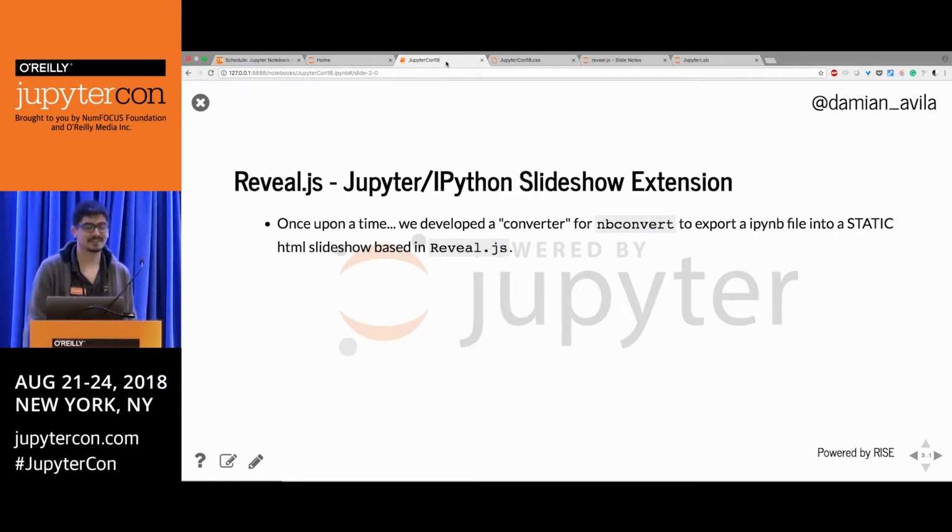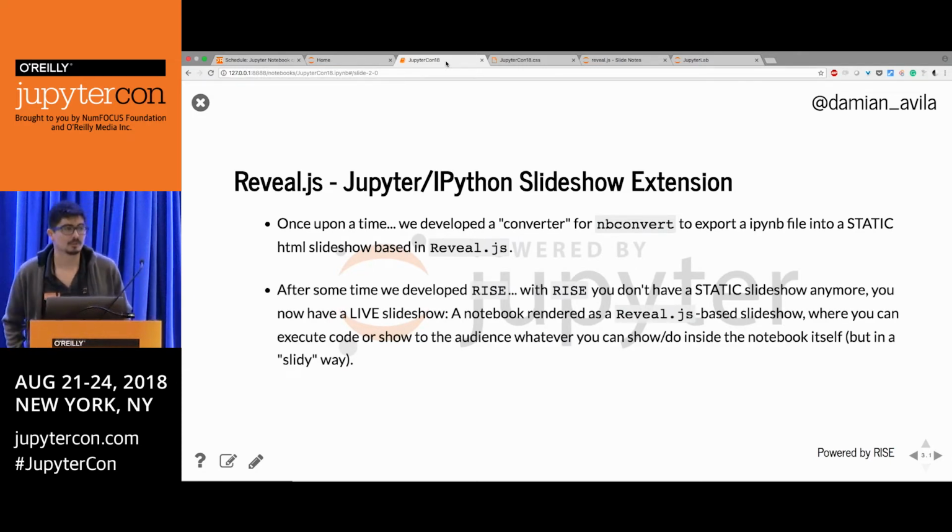First, once upon a time, the first idea was to develop a kind of converter for nbconvert to export your notebook into a static HTML slideshow based on Reveal.js, and that is essentially available in nbconvert. But the problem with that approach is that we have a static slideshow, and a lot of people wanted to have a kind of live slide. So after some time, we developed RISE. You don't have anymore the static slideshow.